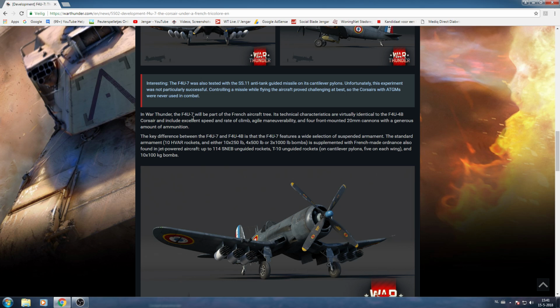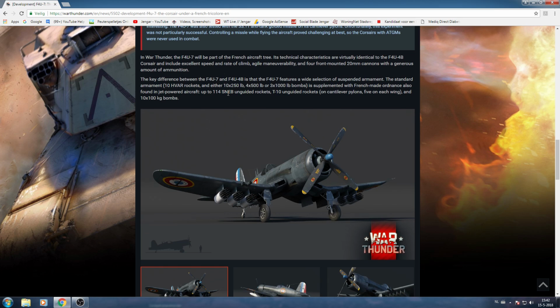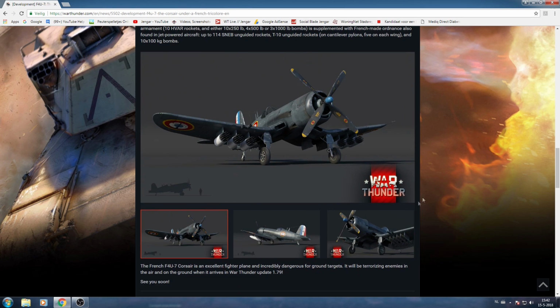For now, we can assume that the flight model of the F4U-4B will be copy-pasted over to this plane, and you'll have a French version with a little bit different armament. The main difference is they probably have the American armament available, and then these 114 Schnepp unguided rockets shown here in this picture. T-10 unguided rockets with 5 on each wing. Now that is this picture, also looks pretty badass.